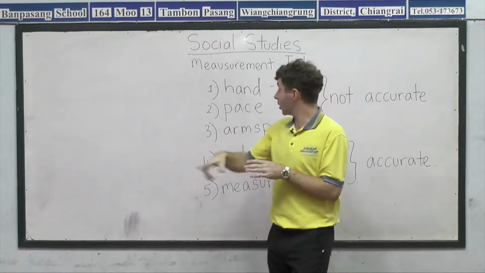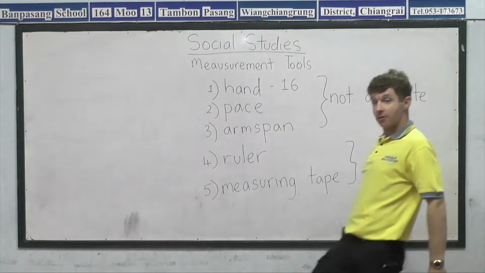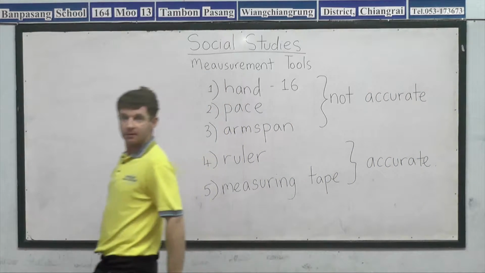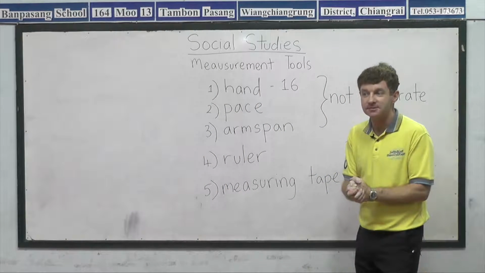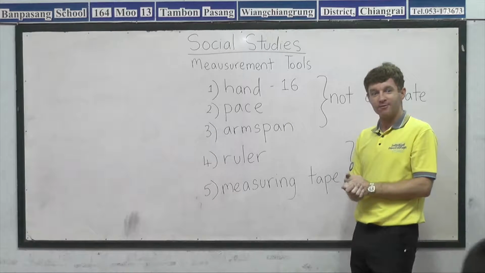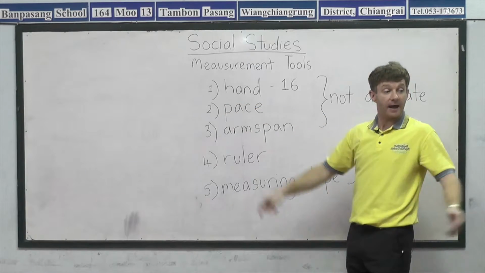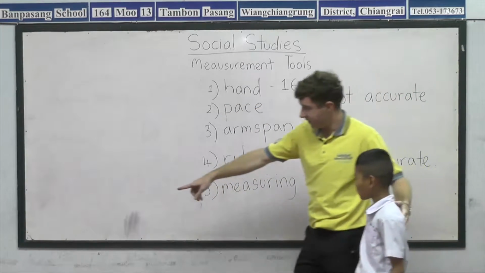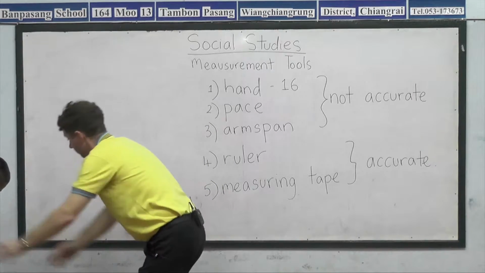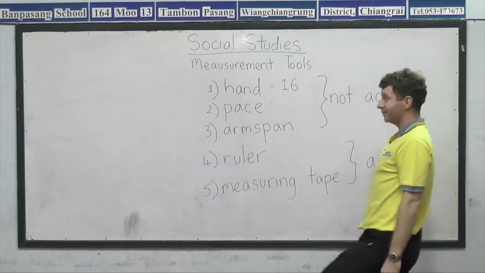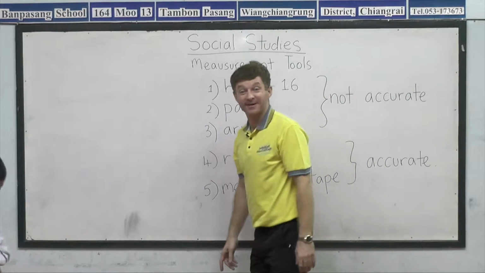So now we're going to measure pace. Remember, pace, guys, is as far as you can go in one step. That is what we call a pace. So who would like to demonstrate pace? Anton, come and join me at the front. Okay, so remember we need to start at one end of the board. You can start here. So make sure you stand right on line with the board, and then, as long as you can, one step. How many do we think?